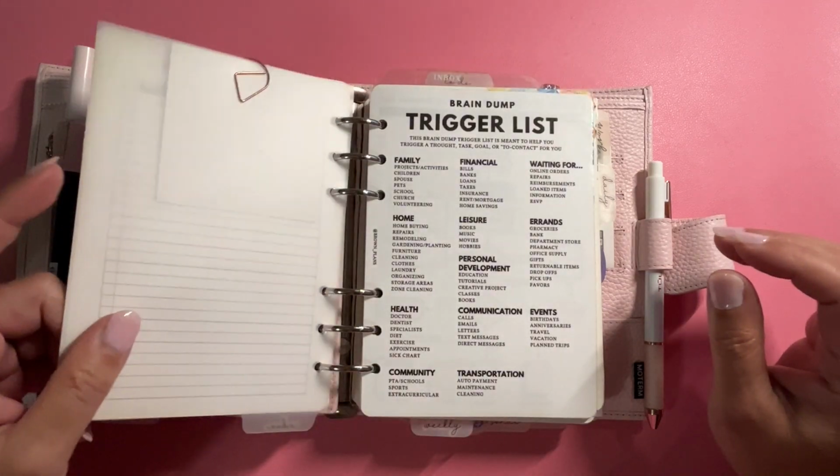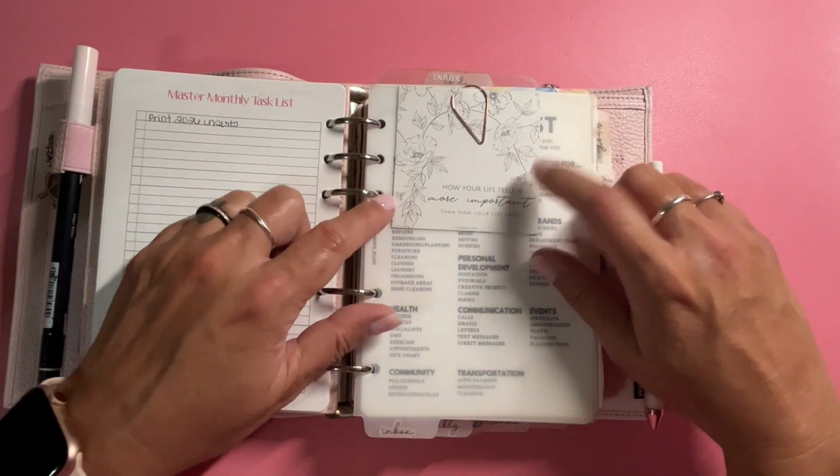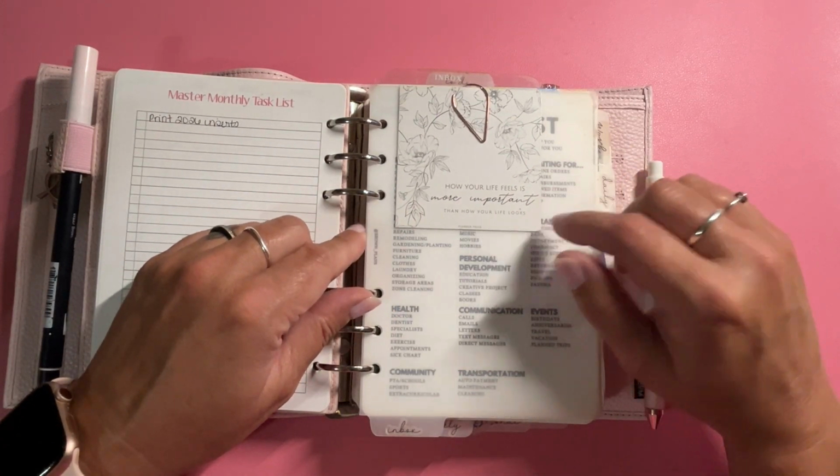And then the next section is my inbox. This is from Planner Press. This is how your life feels is more important than how your life looks.